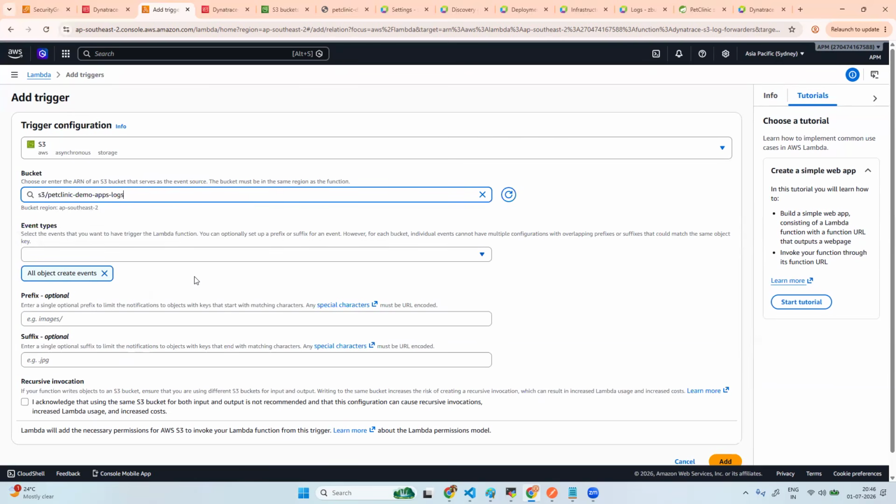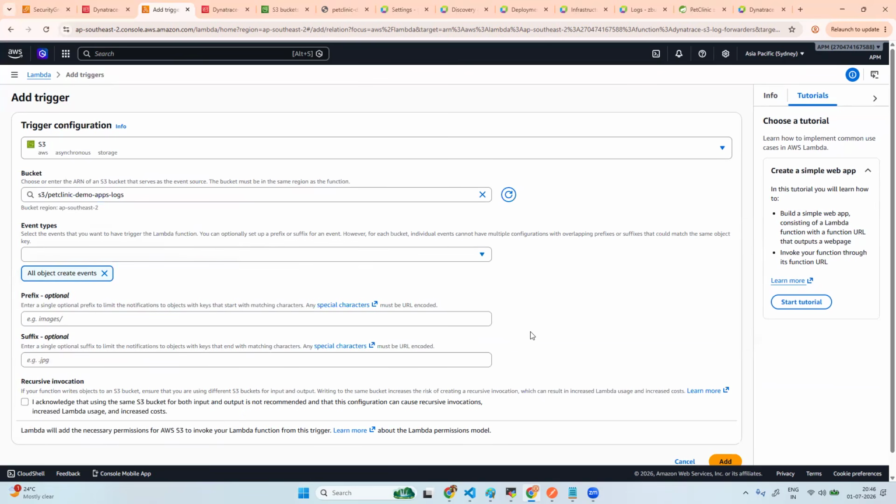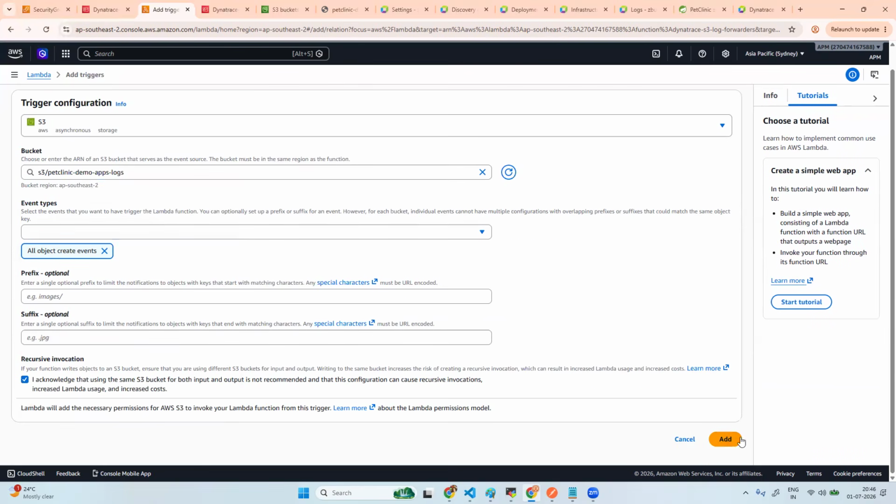Select the bucket. All objects, which is fine. Acknowledge. Okay, which is your trigger action.